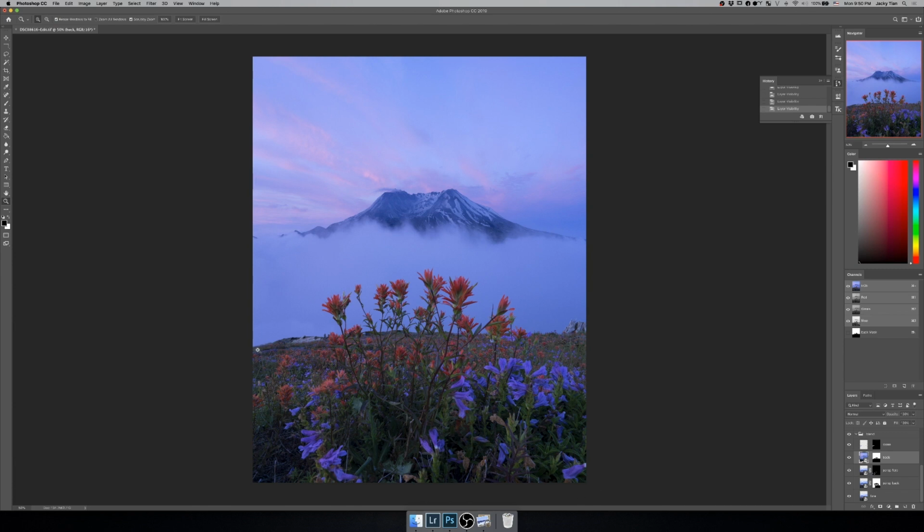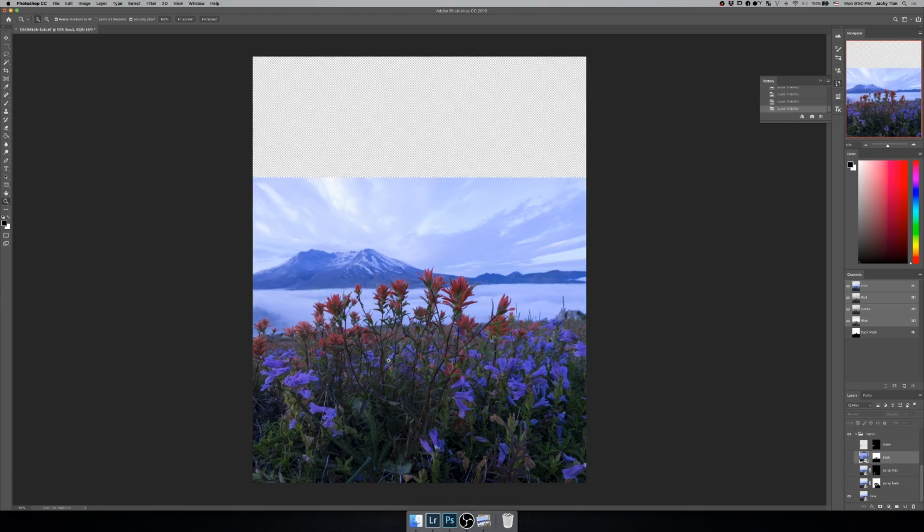Then we have enough context here in the midground to show us where we are, right? That we're on a hillside that's just absolutely exploding with wildflowers. And we've also brought in some elements of that midground here on the left so that we're not so distracted by these flowers here that are close to both the lens and the edge of the frame.